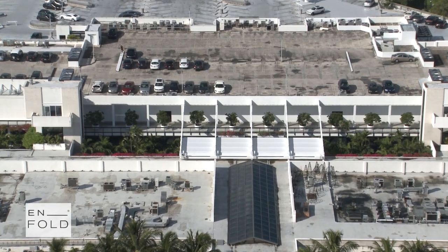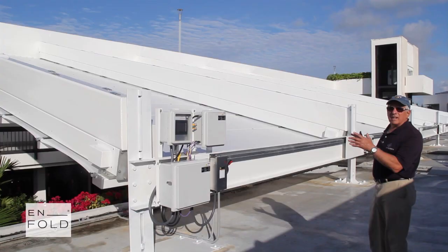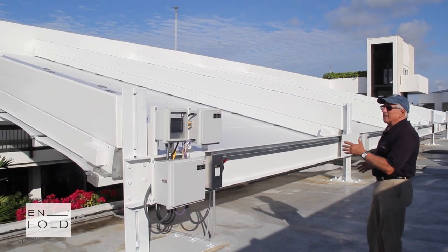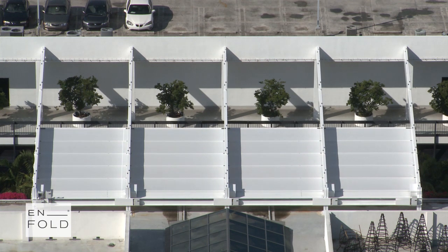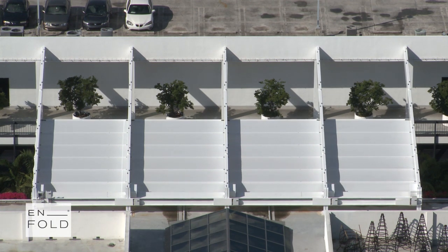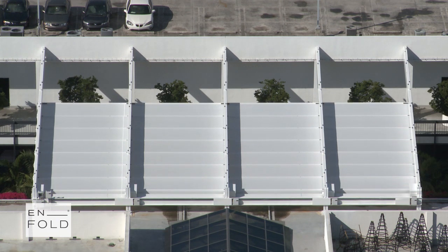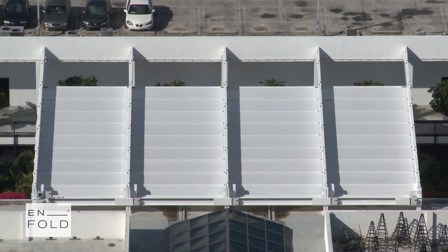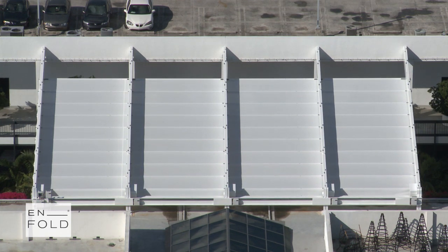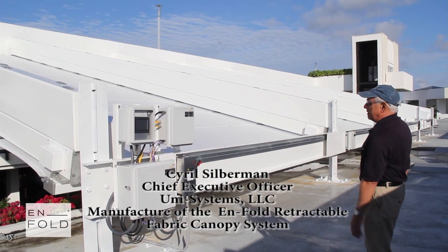This is the Bal Harbour Shops infold system. It's 80 feet wide. It has 5 drive beams. It was installed with an edge beam because we intend to continue putting additional roofs in place. In many installations, the first beam would be about 2 meters from the edge. This roof is 80 feet wide. This roof could be 580 feet wide. It would simply have additional drive beams.